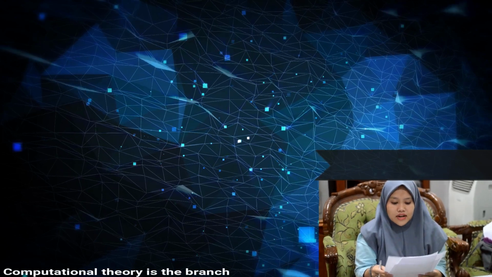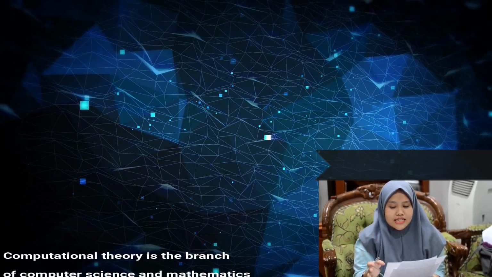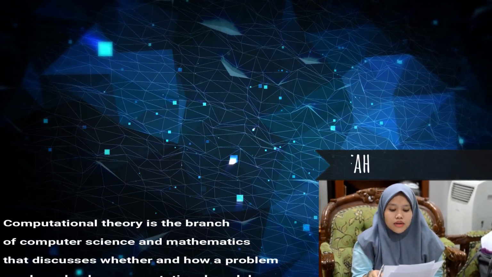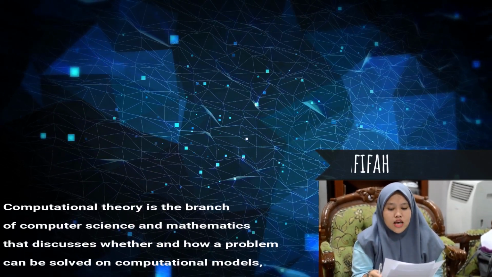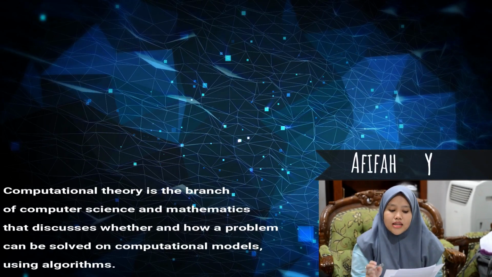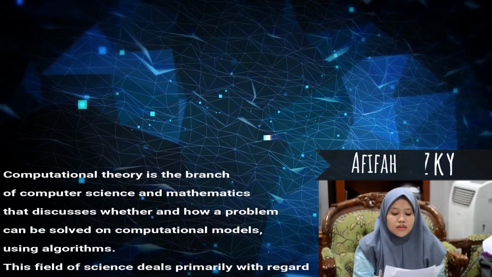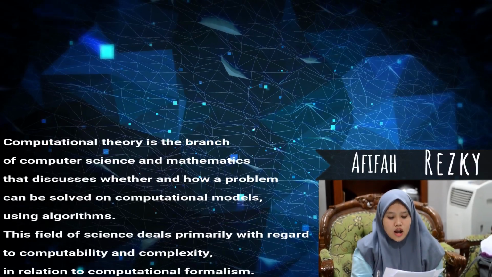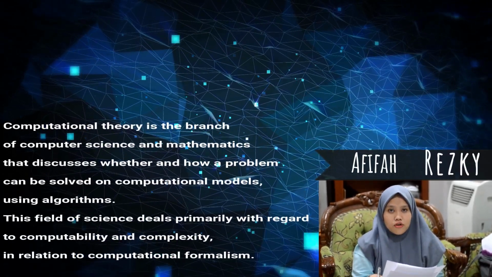Of course. You can start with me. I will explain the introduction to you. The first one is about computational theory. Computational theory is the branch of computer science and mathematics that discusses whether and how a problem can be solved on computational models using algorithms. This field of science deals primarily with computability and complexity in relation to computational formalism.